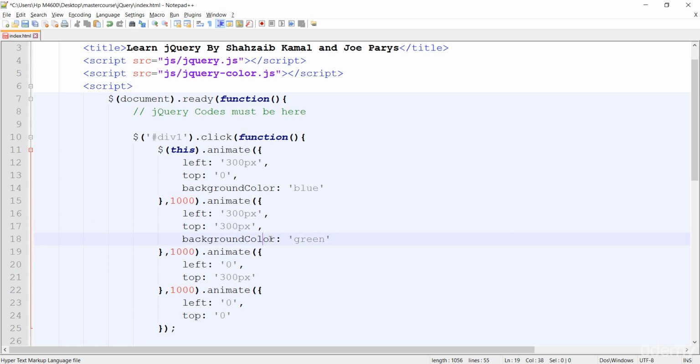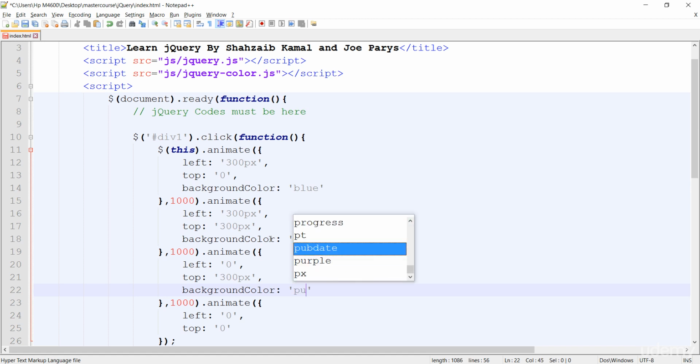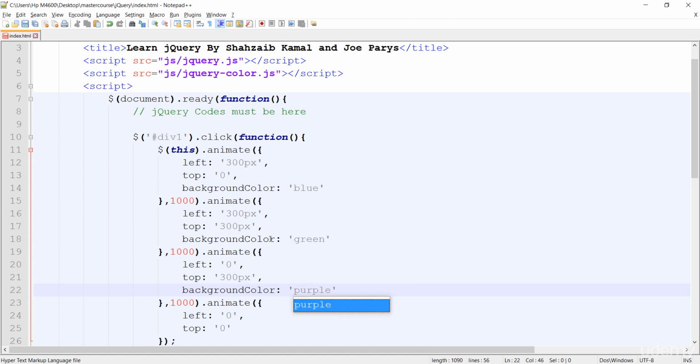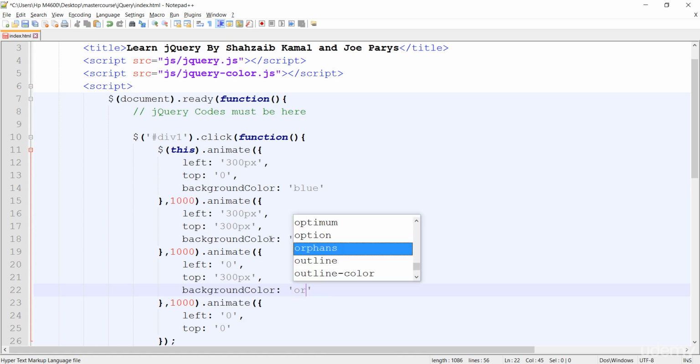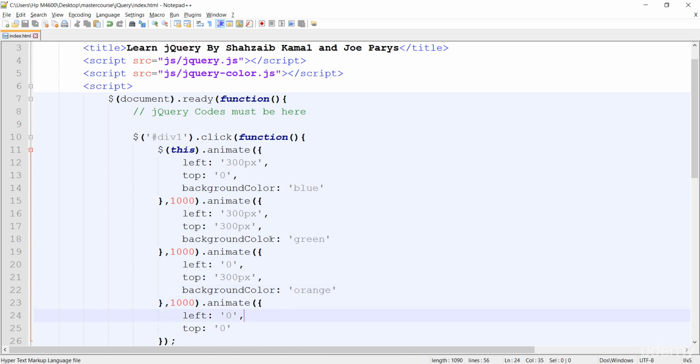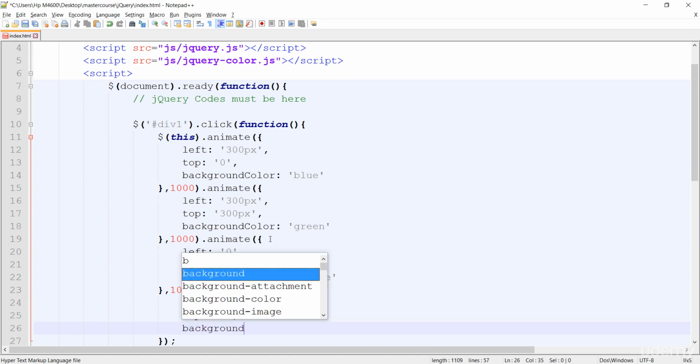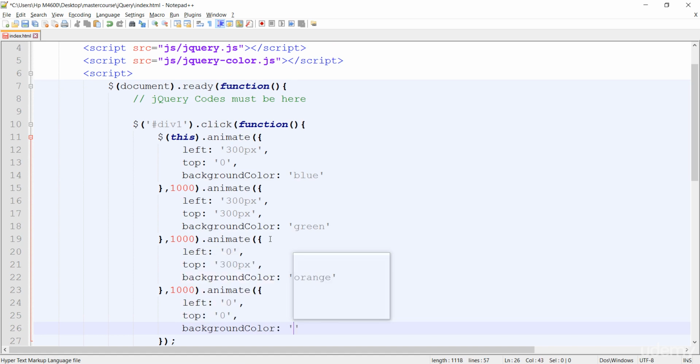So I'm going there, adding another comma and pressing enter, and the background C should be capital, it must be capital basically, and the color I'm adding as purple, or why not orange, and then after the orange it should be red again, because the real color was red. So the comma and the backgroundColor, the color I'm adding as red, on the last step of the animation. Refresh and click on the block. You can see that it's going pretty awesome. Yeah, it's going to the top with all the colors.